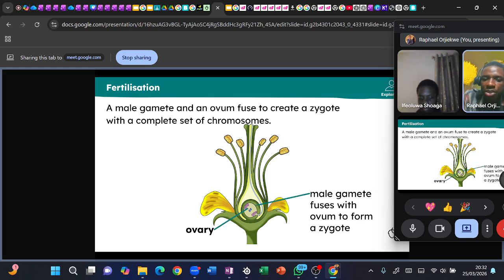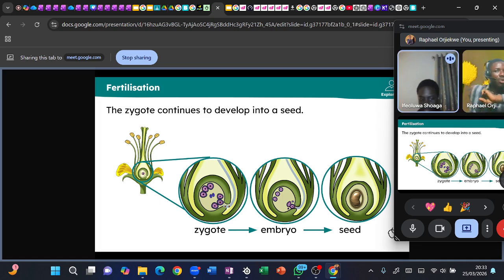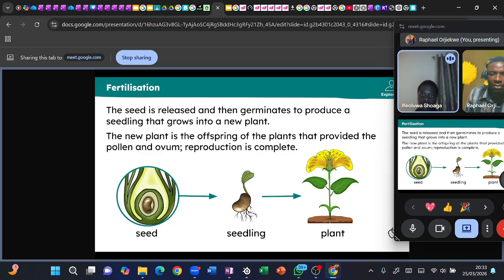Let's just rush through this because we are almost done with the slide. You can see this is the zygote forming into a seed. So the process from it forming a nucleus, the chromosomes it contains, forming the identity of the plant, and successfully forms a zygote, which develops into a hard nut seed. That's what's beautiful. And you see that the seed can equally form a plant. The flower could even form a fruit. If the seed is released, it can reproduce another plant. It can reproduce a fruit as well.